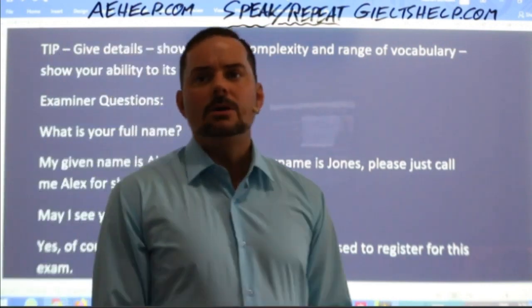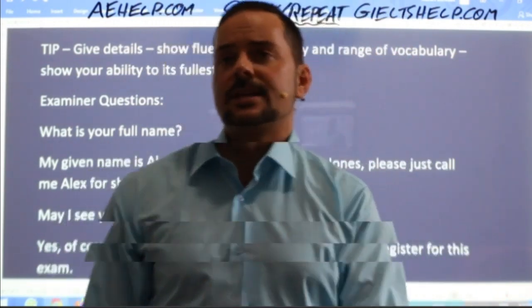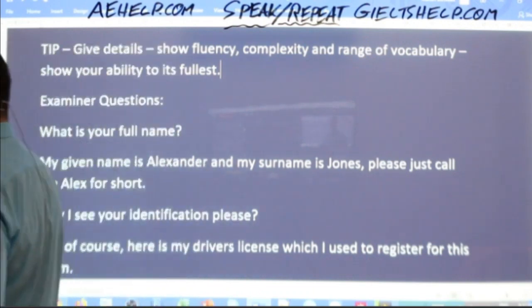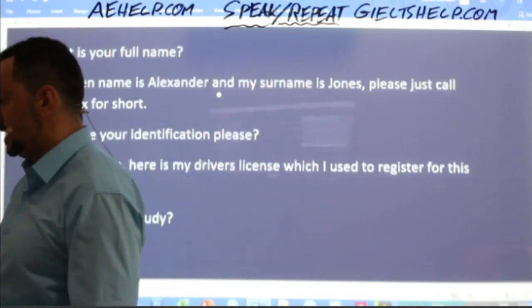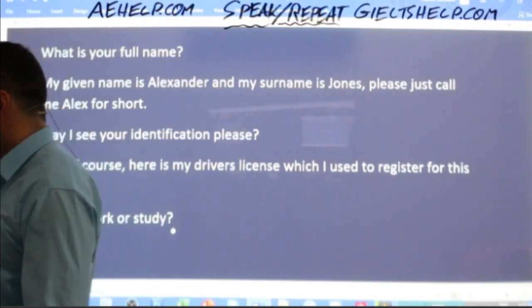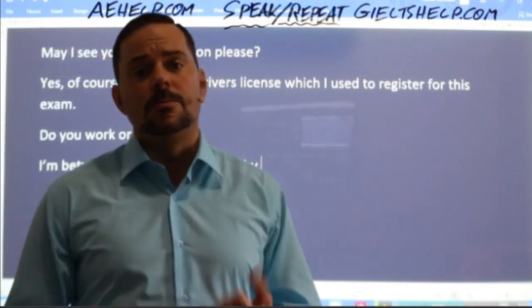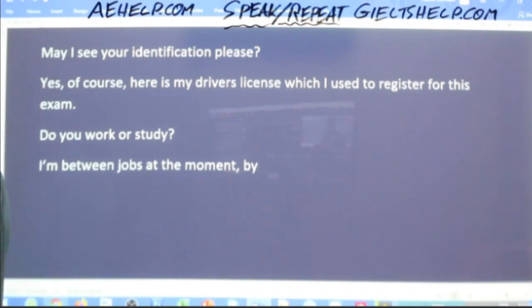Okay. Juan Pablo Avila says, I'm between jobs right now, but I've been studying for several months for this exam. Really nice. So there's a good example of a response that's fairly short, but at the same time, it's high level. Okay, Juan Pablo, I'm going to take your answer for this one right now, just so students can see that you can answer high level in a shorter way, but it is more challenging. Okay, so I'm between jobs at the moment. And here, many native speakers, Juan Pablo, or good communicators, would actually throw in what they do, okay? I'm between jobs at the moment. By trade, I am a software engineer.